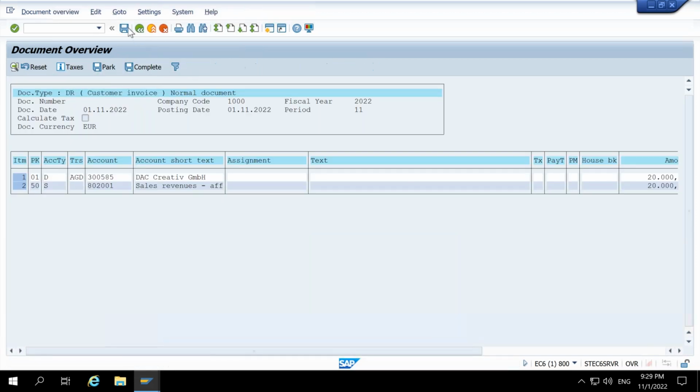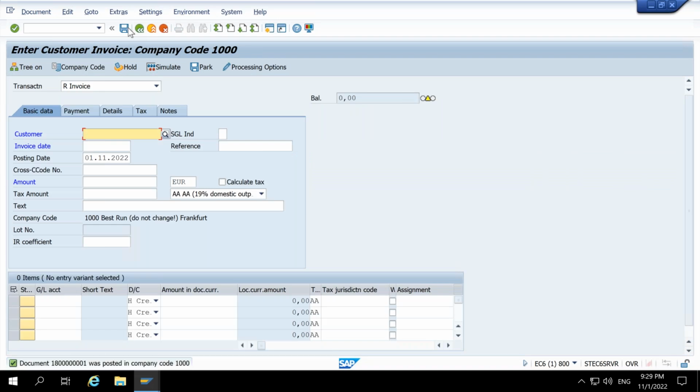So I will post it. I have just directly posted the revenue, just to show you how it works. But generally the cycle does not work like this. In case of advance, we will first post the advance to the system. But generally what we will do, we have the execution, we will have some actual cost on our project, we have some project progress, and based on that we will do the billing to the customer. Then the customer will pay some amount.